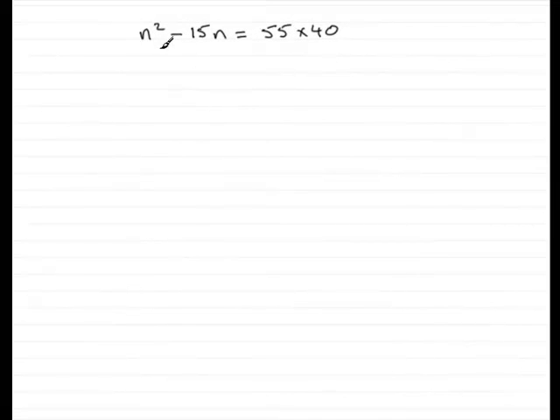Now this part, we've got to solve this equation to find n. It strikes me that this is peculiar, actually, that they gave us 55 times 40 rather than just working it out as 2200. So there must have been a reason for them to ask us to do this.